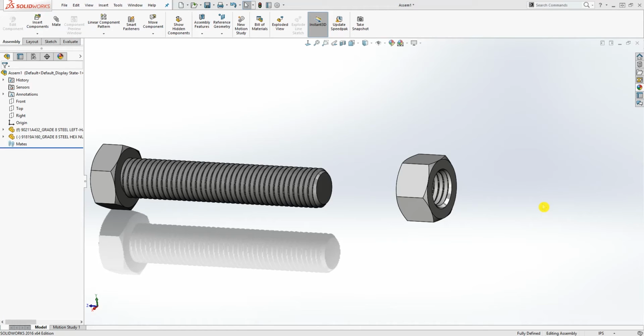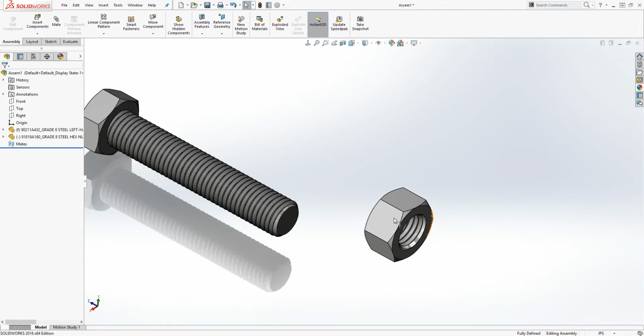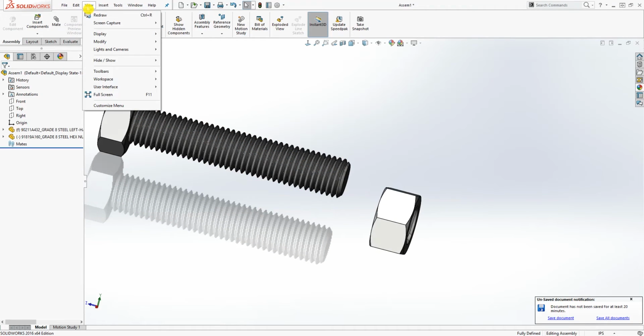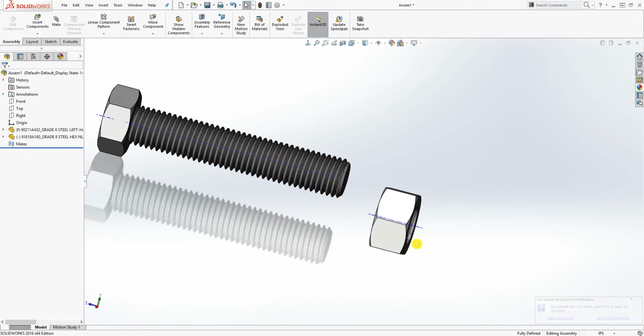Hello, in this tutorial I'll be showing you how to apply the screw mate to the thread for this bolt and the nut. The first thing you need to do is make this nut and this bolt concentric to each other. In this case, there isn't any circular part that I can click to make it concentric. So what I'll do is click on View, Show, Temporary Axis to turn on the center axis for both parts. And this is an assembly file, by the way.